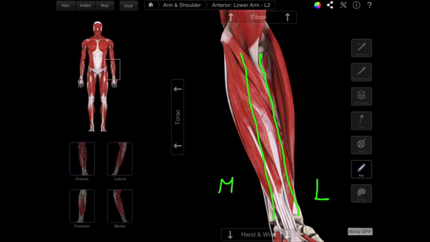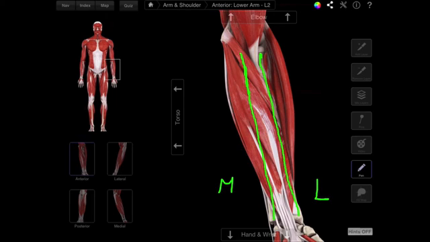Now, with Fs, it's flexor carpi for all of them. Flexor, that's the function. Carpi refers to the hand. And you either have radialis, whether it's on the radial side, the side of the radius bone, and then on the side of the ulnar bone, which is going to be more medial, you're going to have the flexor carpi ulnaris. So that's how you remember the Fs.